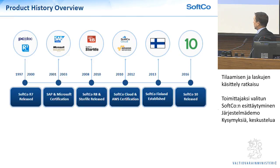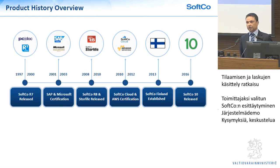In terms of our products, we have a very long history. Softgo 10 is our latest version. We have a very long history in developing that product suite. Some of you will recognise some of the branding over the years. Back in the 1990s, we started out with PC-Doc, which some of you may recognise — Versions R7. We've worked very closely with Microsoft over the years and are a Microsoft Gold Certified Partner.